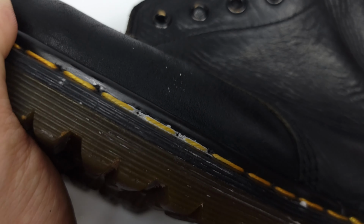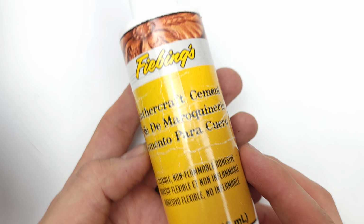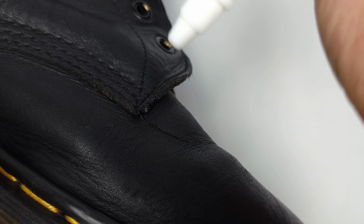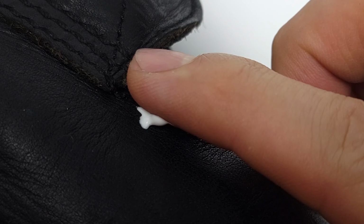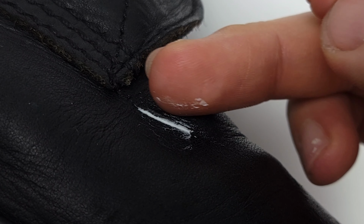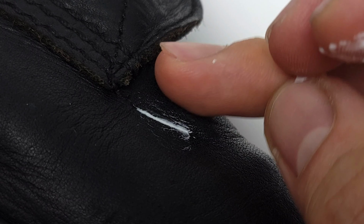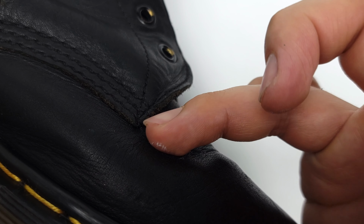One of my favorite tools to restoring leather is Fiebing's leather cement because it's formulated to bend and flex with leather. It's also water soluble, so you don't have to be afraid of making mistakes. I'm just going to take a tiny glob and apply it directly underneath where the flap has been lifted so that I can seamlessly and permanently keep it down. After that, all you want to do is firmly push down on the flap in the opposite direction it was pushed up from in order to seal it down, and simply remove any excess glue from there.